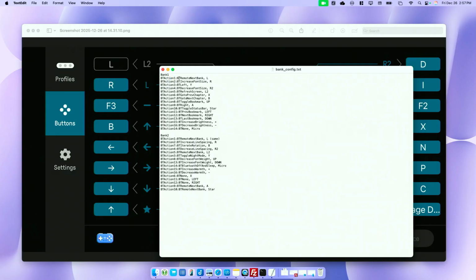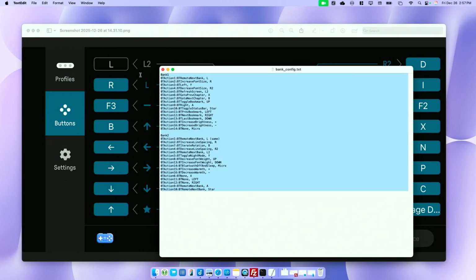But if I press on that, I get BT remote next bank on bank 1. And in bank 2, I get the same. I can add as many banks as I want and put as many buttons as I want, so long as they're supported and they're actually being triggered by my Bluetooth controller.